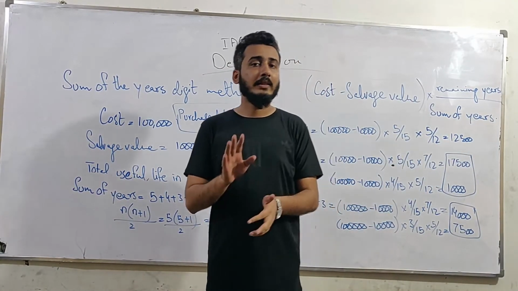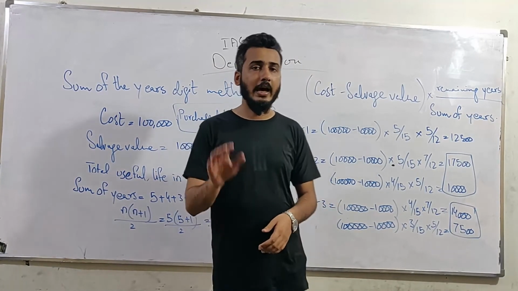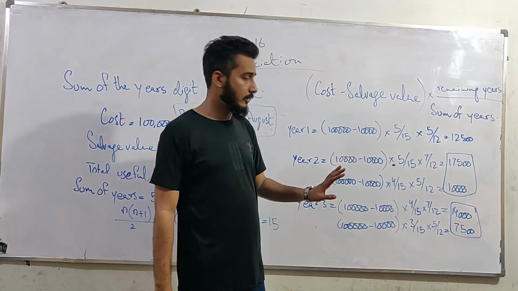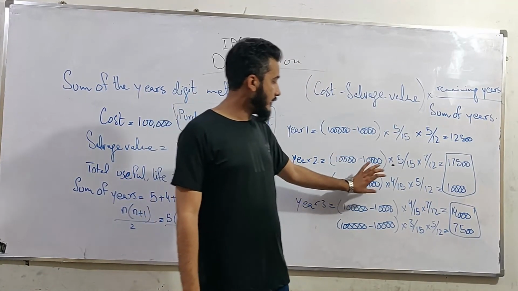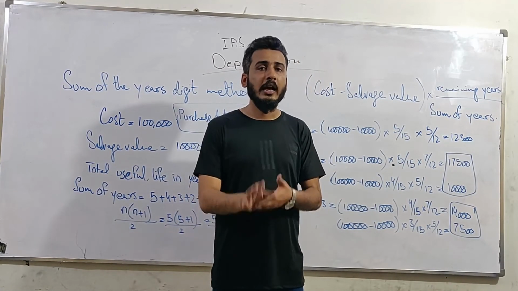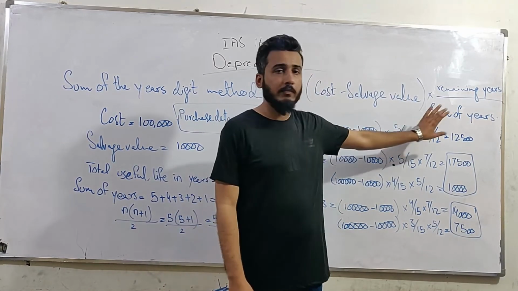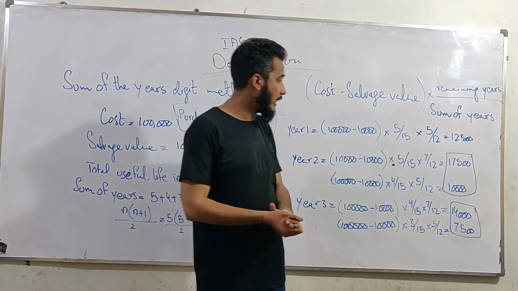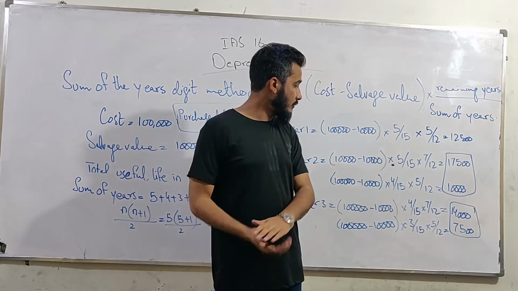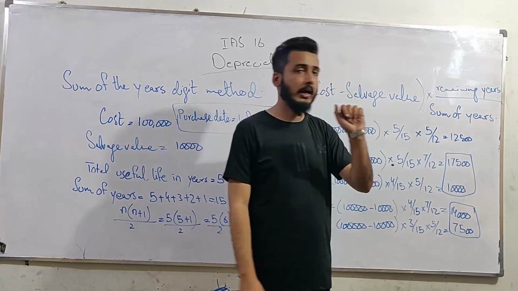17,500. But this shall not be the total depreciation of year 2, as 5 months are still left from this year. So 100,000 minus 10,000 multiplied by 4. Why is so? Because the machine has been depreciated for 12 months, 5 months from the previous year and 7 months from this year. Now the machine is left over for 4 years, and multiplied by 5.